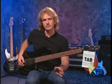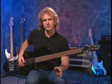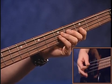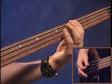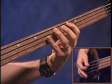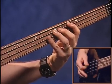We're going to subdivide even further, and we're going to go 1E into 2E into 3E into 4E into 1E into 2E into 3E into 4E, and so on.